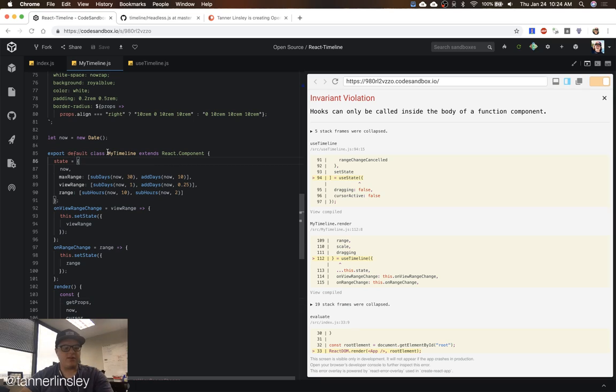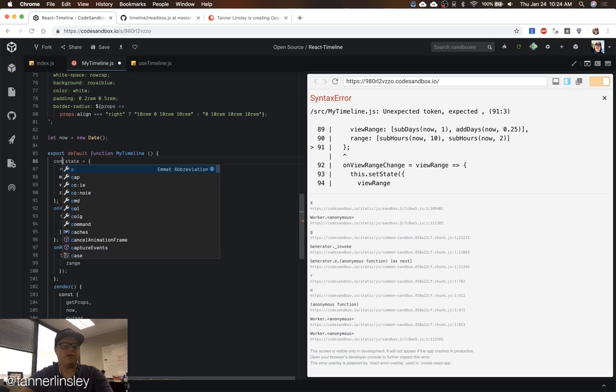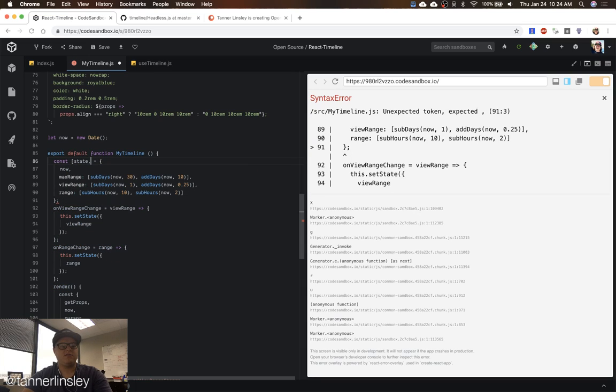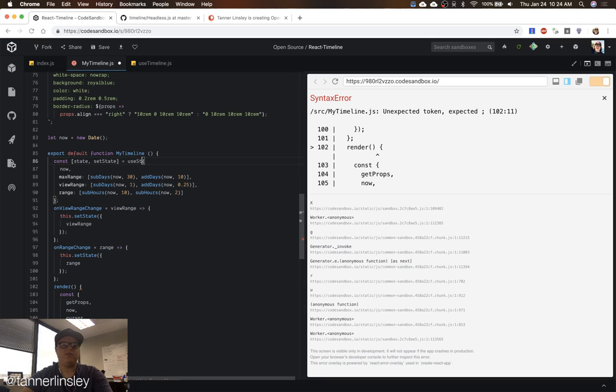Yes. So now we can refactor this. So export default function, my timeline. Oh, this is my favorite part. State. So now we can just say const state, set state equals use state.